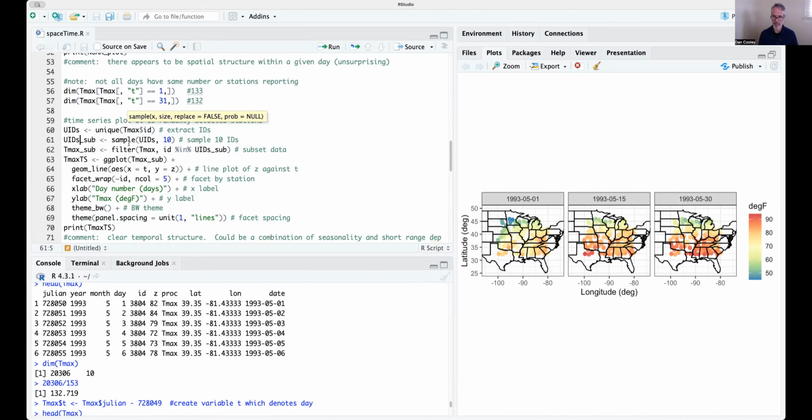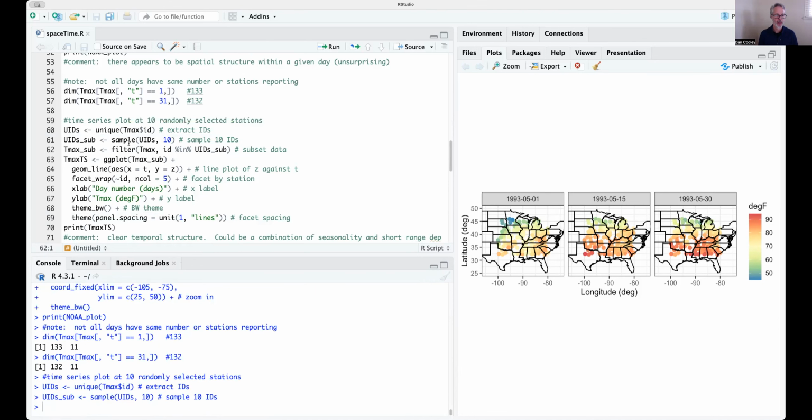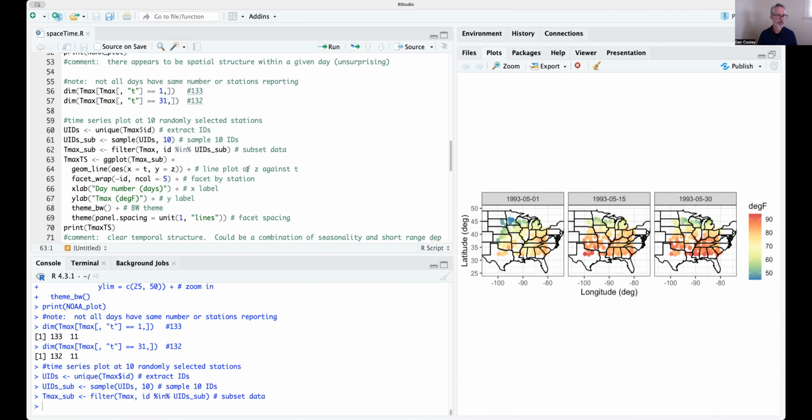Then line 61 extracts a random sample of 10 of those, and line 62 filters our Tmax data frame by those samples. So we're making a smaller data set which only has data from these 10 stations.